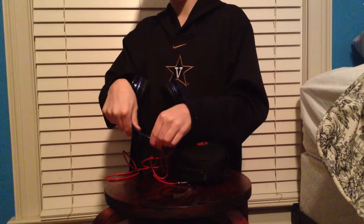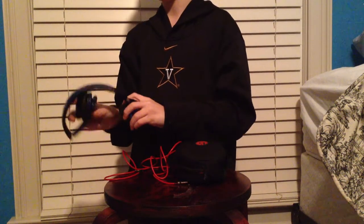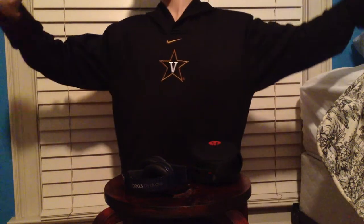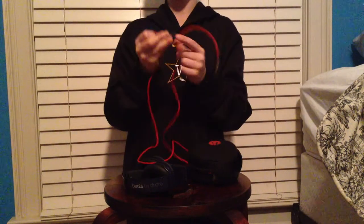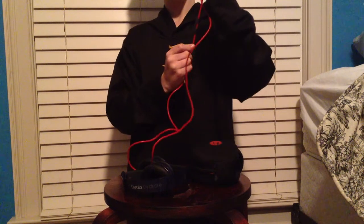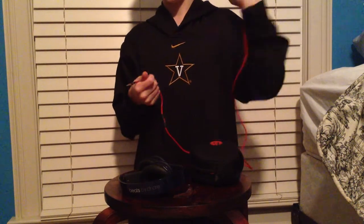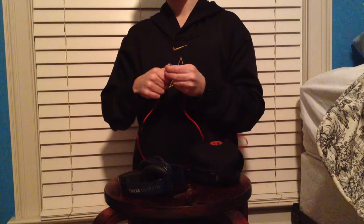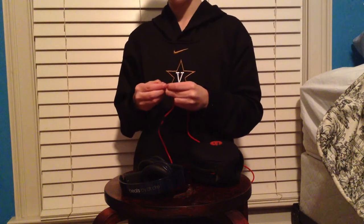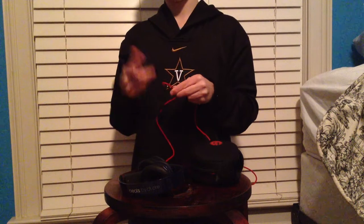Then you've got the padding right there. As I was saying, these don't cover over your ears — they just cover on the ear. But the Studios go all the way over, and so they just make your ears really hot. But these don't cover your whole ears. And what I thought is cool about this cord — not just ControlTalk where you can pause, skip songs, up and down — but if you put it in this way it's normal, but if you put it in the opposite way it's like karaoke mode where it doesn't have any words and it plays music. I'm not really sure, I've never really tried it, but that's what I've heard.